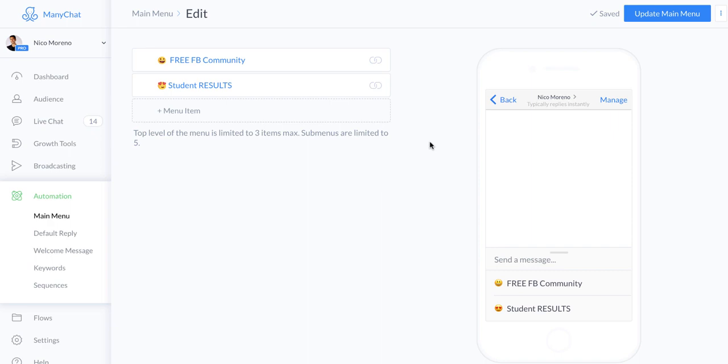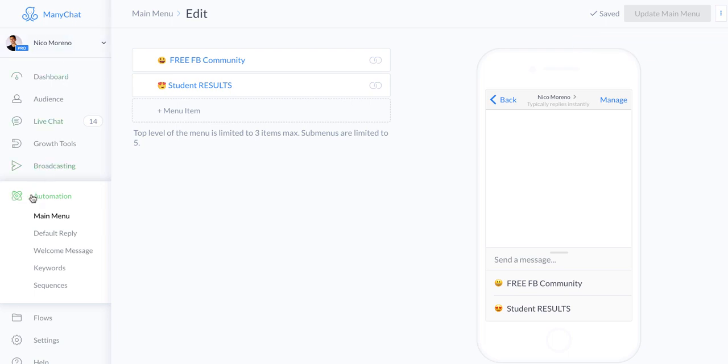In this lesson, we're going to cover how to set up a main menu for your Facebook chatbot. What this looks like is you're going to see a main menu show up down here when people are viewing and interacting with your bot on mobile. That's what it looks like right here. This menu is not going to be available on desktop, so it's important to note. But this is what the experience is going to look like when people are interacting with your chatbot on their mobile device.